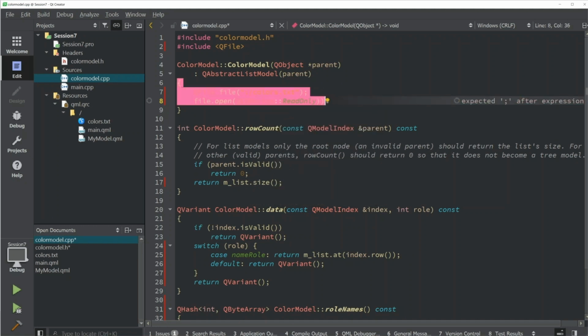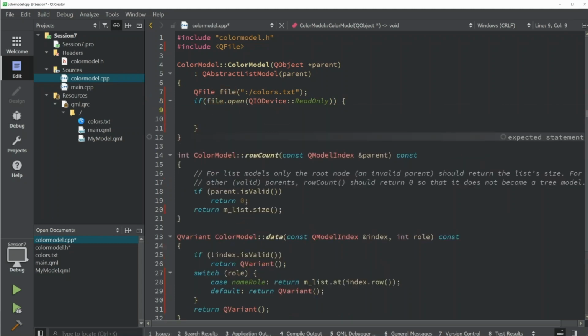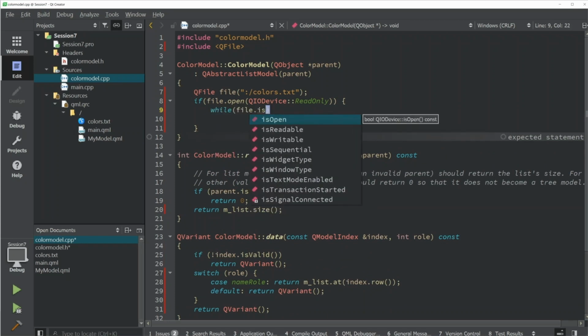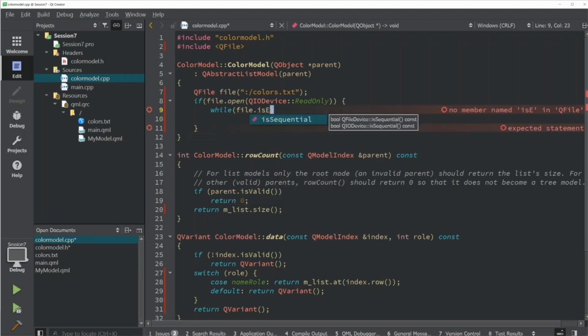And what we want to do is, if we're able to open this in read only mode, then we want to do something.